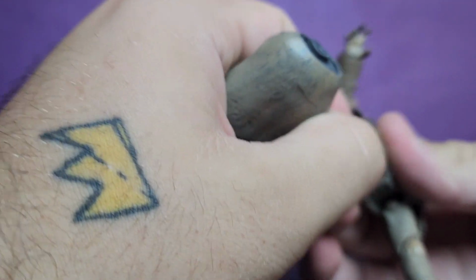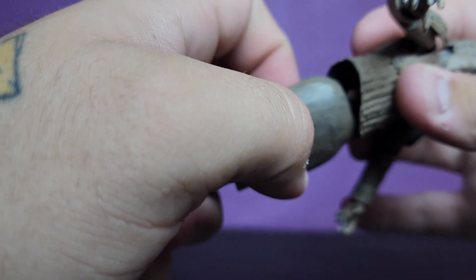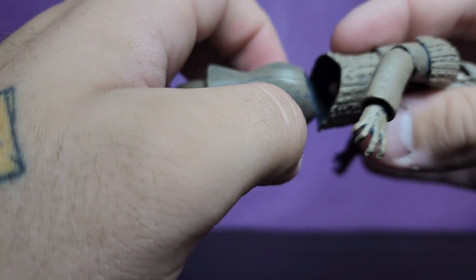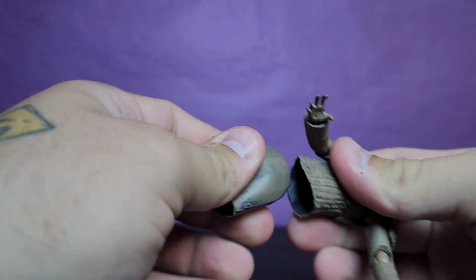Ooh. Gosh. Great. Now you have to go through the whole process of lining up the ball. I don't know. I'll do that off camera.